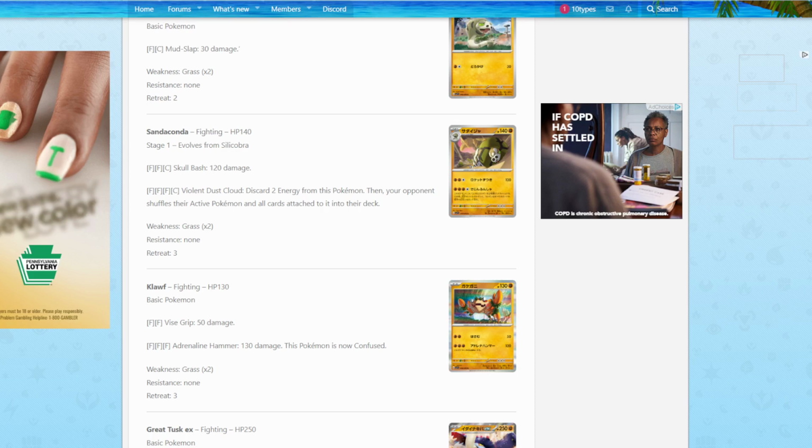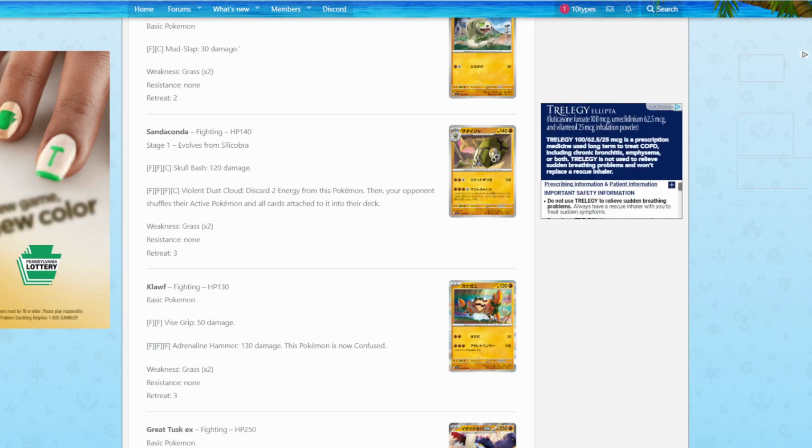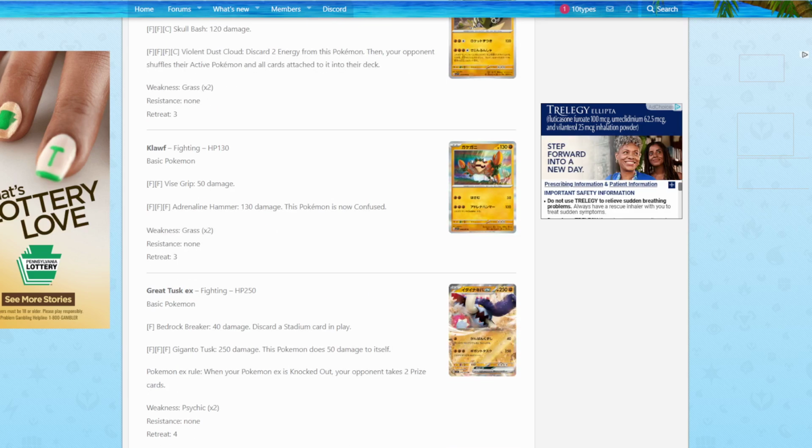Let's see, Sandaconda is interesting with 3 fighting and a colorless, so that's really expensive. But if you pay this and then you discard 2 energy from it, your opponent shuffles their active and all cards attached into their deck. So is that good? Yeah, that's pretty good if you're ever able to power it up, but it's probably going to be like impossible to power up, but if you get it, it's really good.